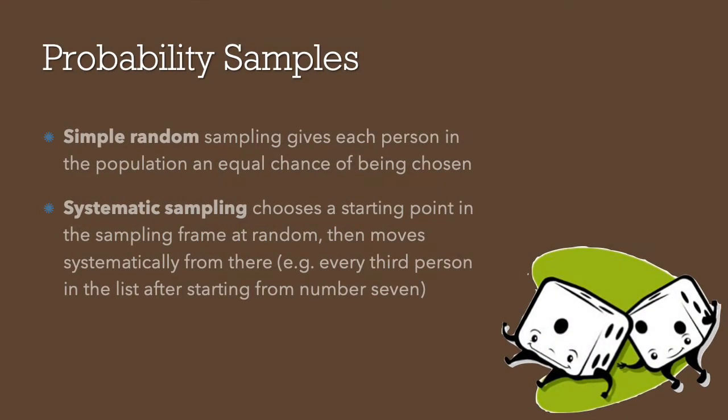So, a couple of probability samples to first present to you. You have a simple random sample. A simple random sample gives every person an equal opportunity of being chosen. Just to give you a very quick example of that sort of thing, there are these things called random tables, but nowadays it's computer generated, where the computer will do this for you. But to give you an example of a simple random sample, I put all of your names on little slips of paper, put them into a hat, and randomly choose maybe 10 out of you. That was a simple random sample.